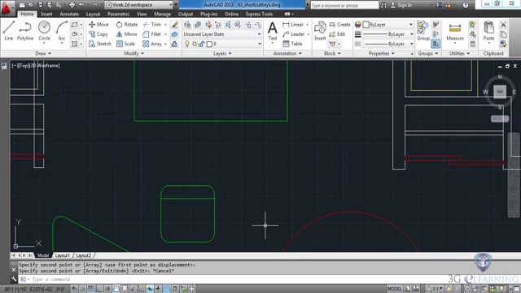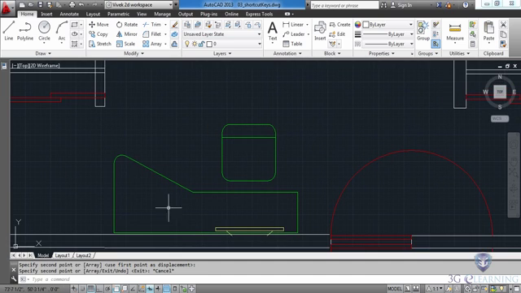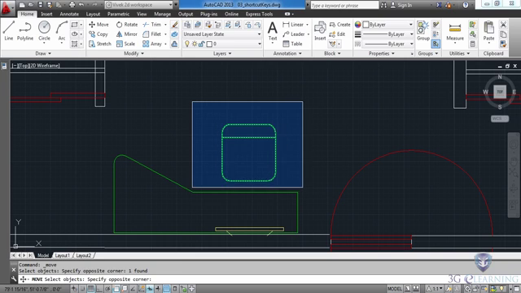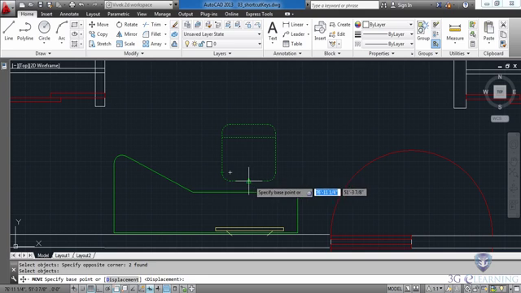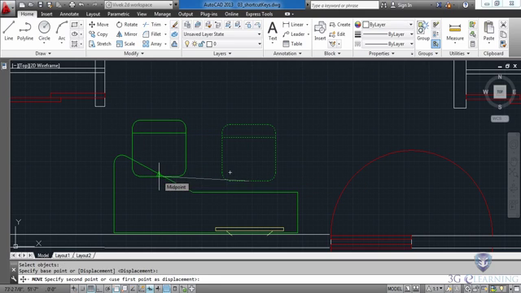Let's pan the drawing up a little bit, down at the foot of the bed. I've got a small desk and a chair. Currently, the chair is facing the narrowest part of the desk. I would like to orient the chair such that it is facing this larger area. To do that, I will launch the move command, and I will create a window to select geometry. I will press enter. When I'm finished, I will pick the chair up from the midpoint of the front, and I will place it to the midpoint of this edge.